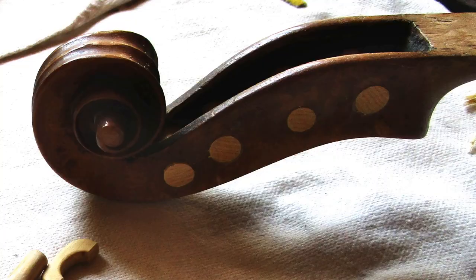We actually had a bad surprise to discover that the glue used for the original fingerboard was an epoxy glue, a very, very strong glue probably. And so it was really hard to remove it. It should have been hide and bone glue, but it wasn't. So that was hard, and we almost destroyed the neck of the instrument, but we managed to remove the fingerboard. What we also did at once was to fill in the original peg holes with some boxwood.